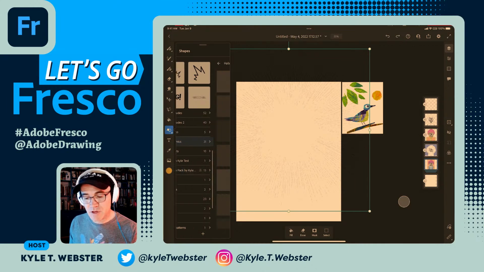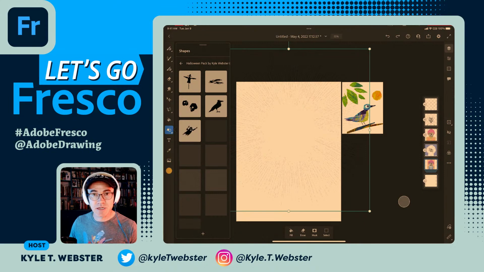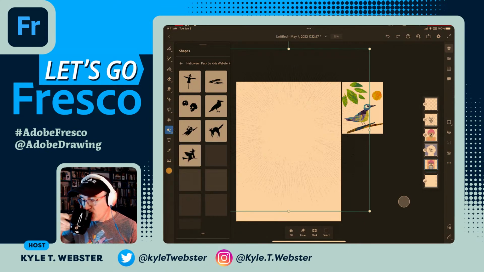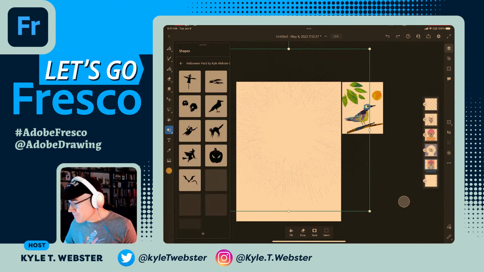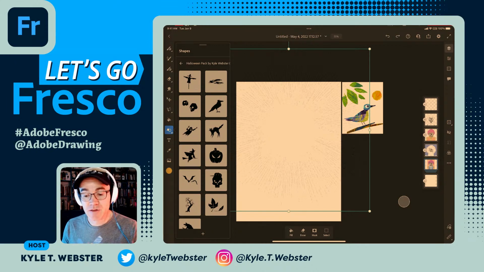And you'll notice that I have, for example, this Halloween pack that I made 2 years ago, I believe. And this was an Adobe released thing. So fun. I actually drew all of these in Fresco. And I was using just a regular pixel brush, just a thick to thin brush to draw these. And I exported them to Capture and turned them into infinitely scalable vector art.